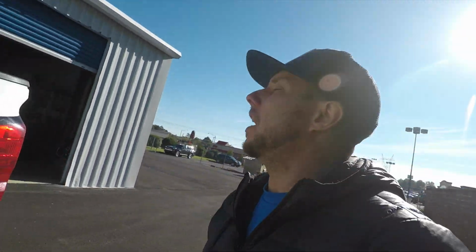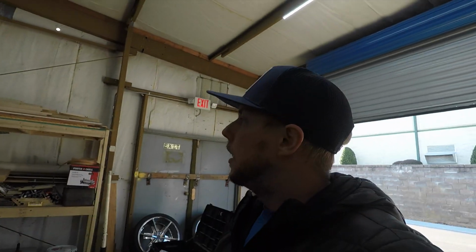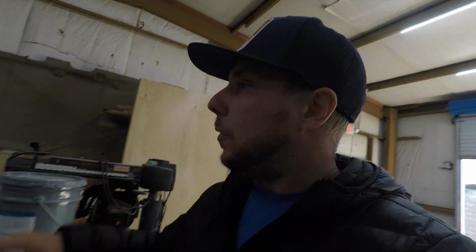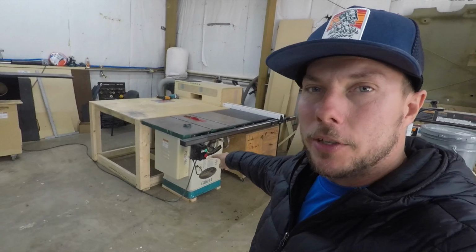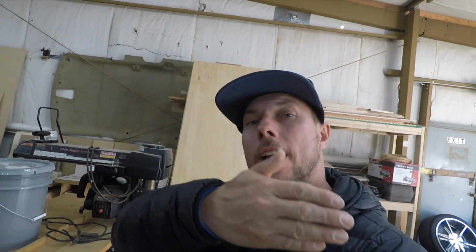Here we are at the shop, guys. Let's go up in here, get these measurements laid out, and let's cut this wood so that we can take it and the edge banding and all the parts. We're going to take it back to the house and we'll work on it later. We just wanted to come over here since we got the shop set up now and use my table saw and get all this pre-finished plywood right here cut to make the frame and the boxes for what I'm trying to build in my office.